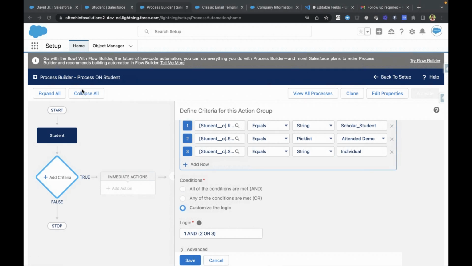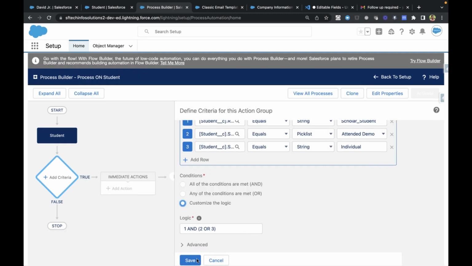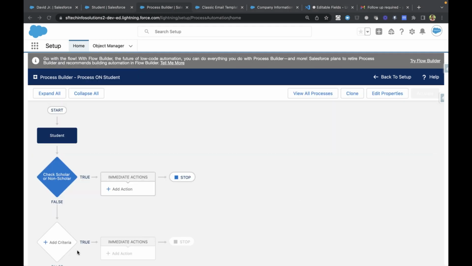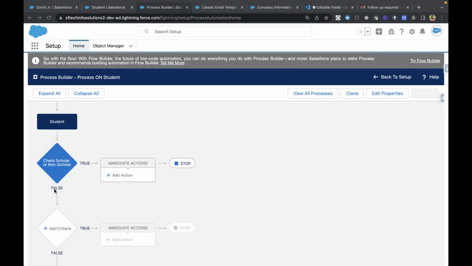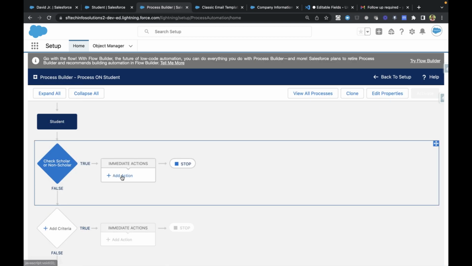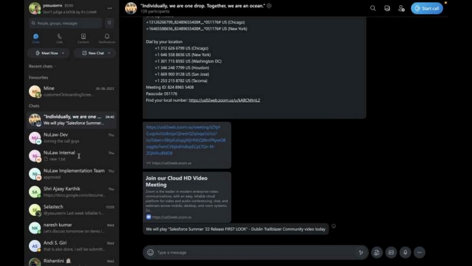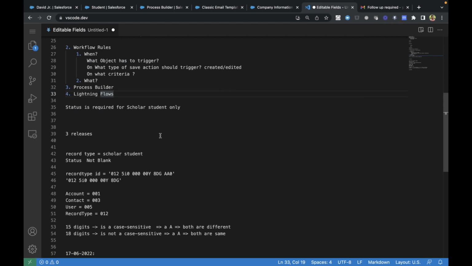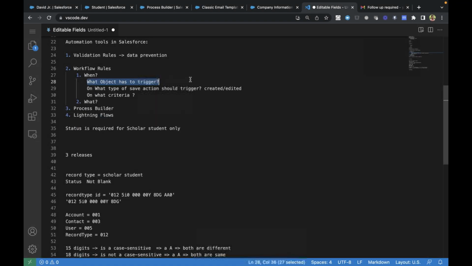Then we'll be choosing the customized logic: one, record type has to be scholar student, and either status has to be attended demo or sponsor has to be individual. So that's what this does. So click on save. All right, so these are my conditions.